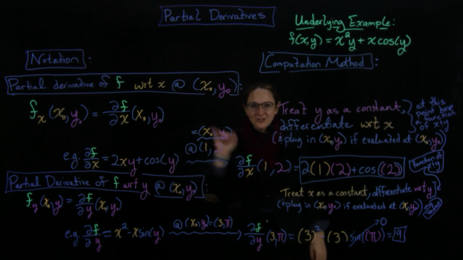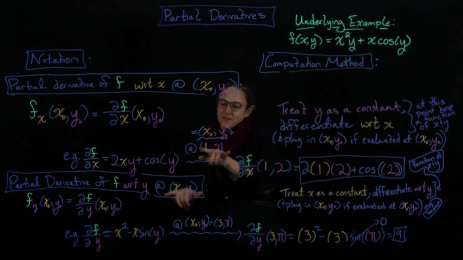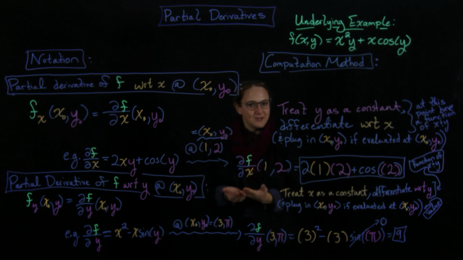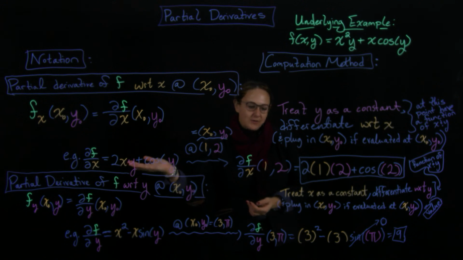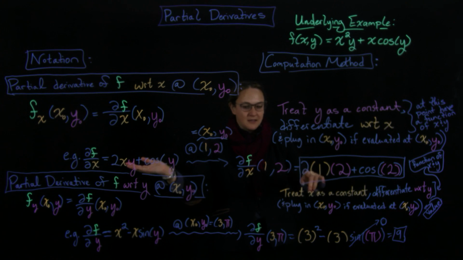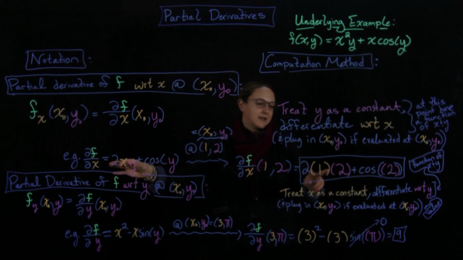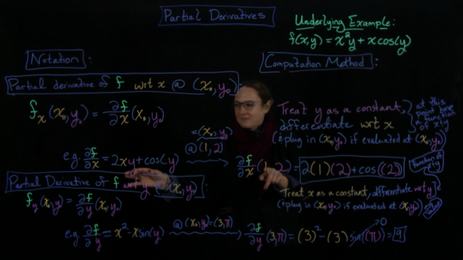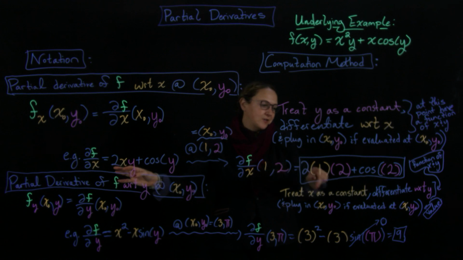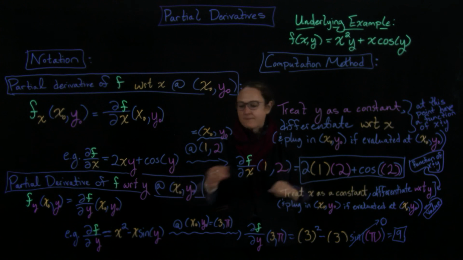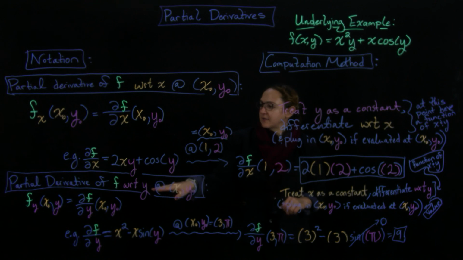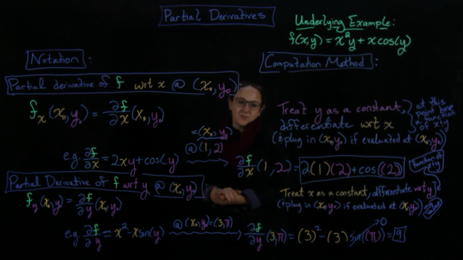Now, this is a function of x and y, but I wanted to evaluate it at a particular point to give me a real number, which is actually the slope in that direction. To do that, maybe the easiest way is that every time you see an x, put orange parentheses. Every time you see a y, put red parentheses. Put my x equals 1 value in for the orange, and then my y equals 2 value in for the red.